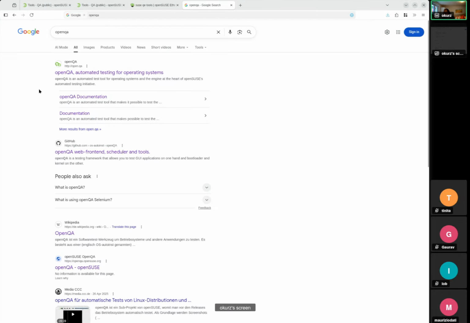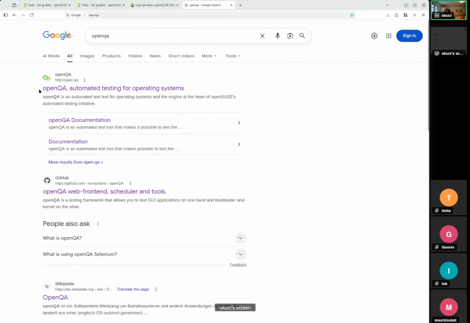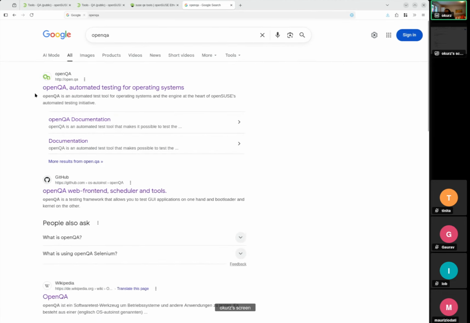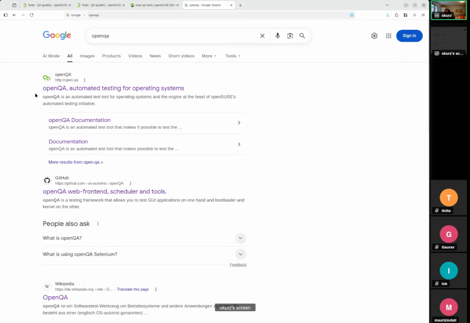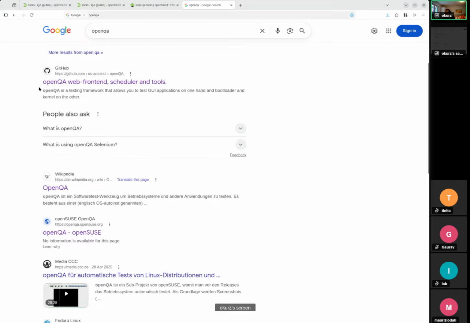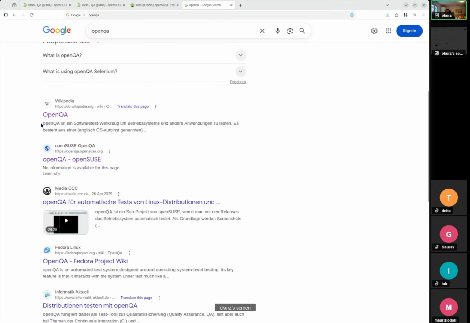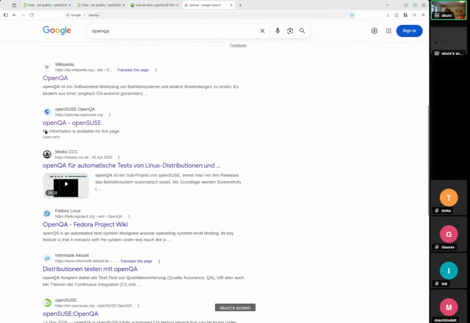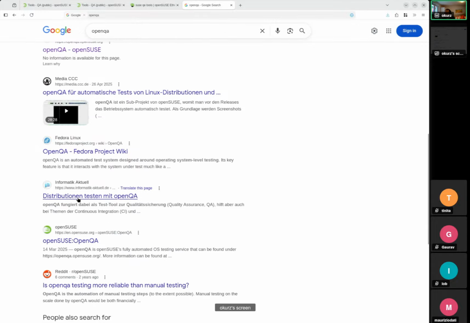So actually, the search results here are a bit different than what we have seen in Ecosia, but actually more in our favor. As the very first match, it does show our official page for OpenQA, and then the GitHub project, and then the German Wikipedia article, even though I'm searching in English, and then the O3 instance, and then some videos, and then Fedora, and then a German article about Testtool zur Qualitätssicherung.